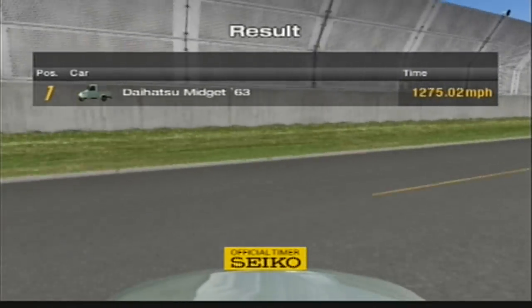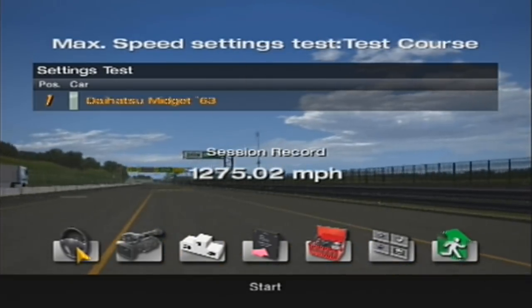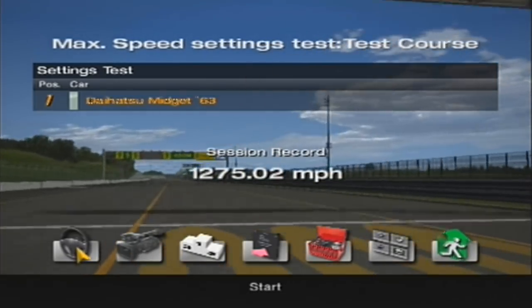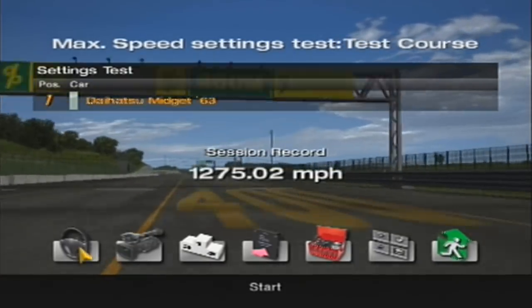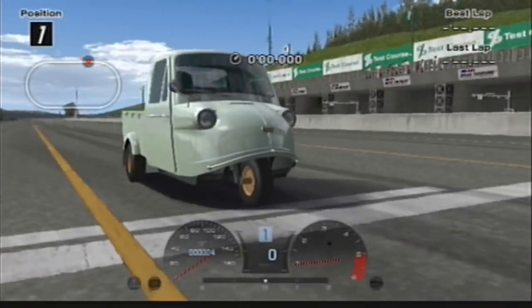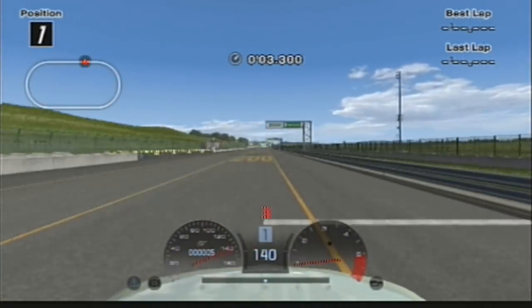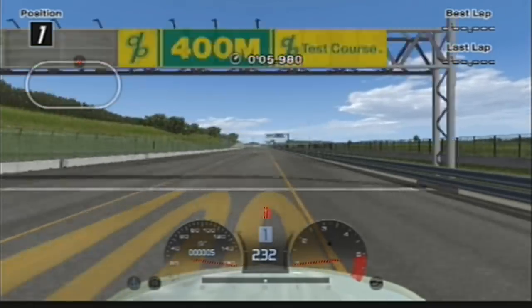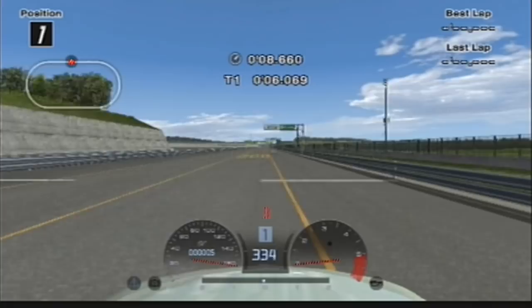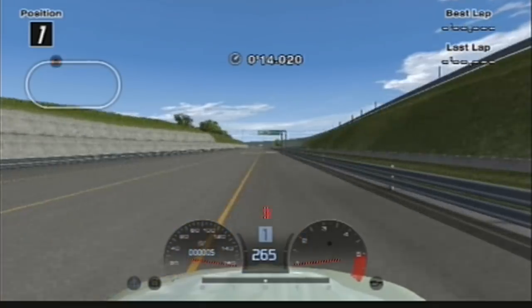A 1963 Daihatsu Midget has achieved 1,275 miles an hour, and there is way more speed in that if I don't stuff up the steering. That's incredible. That should not be that stable. Who would have thought it? This is, again, completely stock. I have not got this on ultra sticky. Maybe having the ultra sticky qualifying tyres was what was causing the issue for the Chaparral. Who knows? GSF for saying, imagine if this had beam physics.